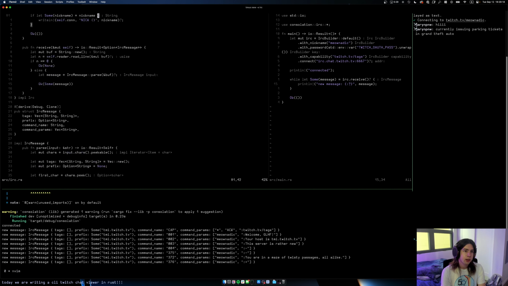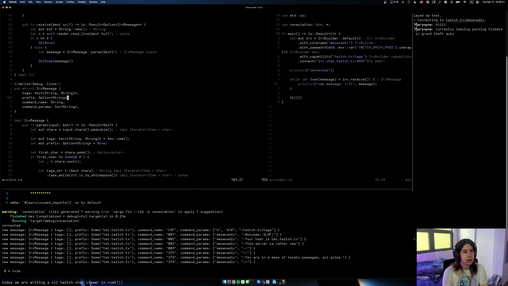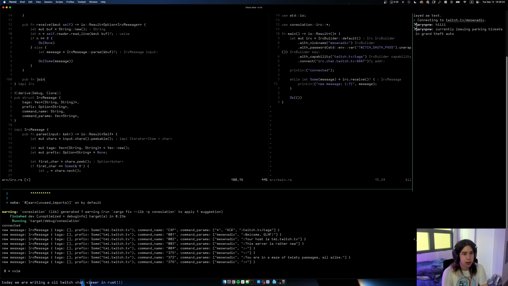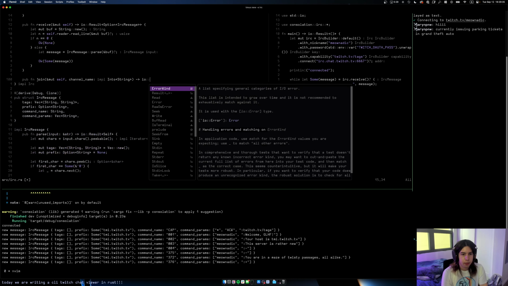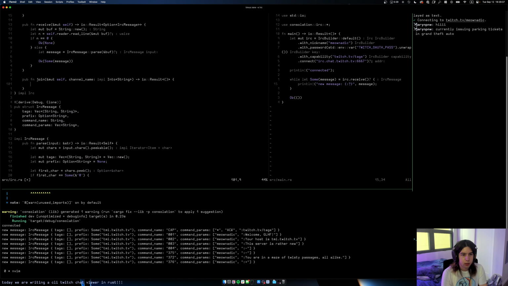So if we go into IRC and say pub fn join(&mut self, channel_name: impl Into<String>), then we can say write self.cmd join channel name, and it's write line, all right.